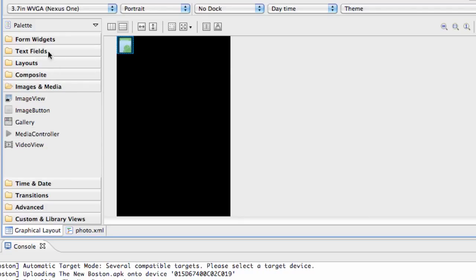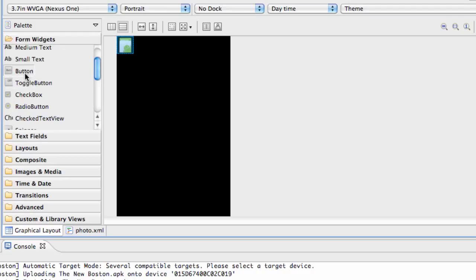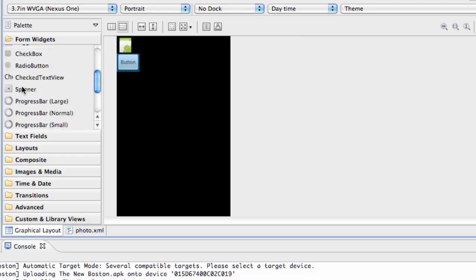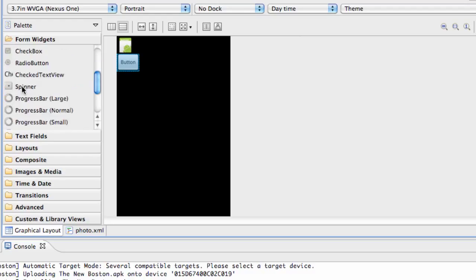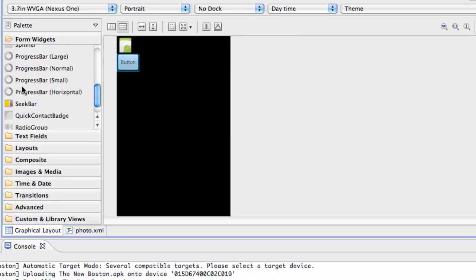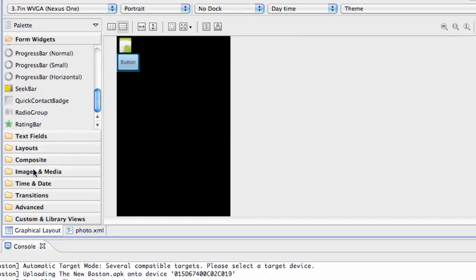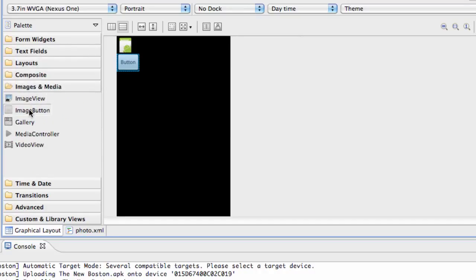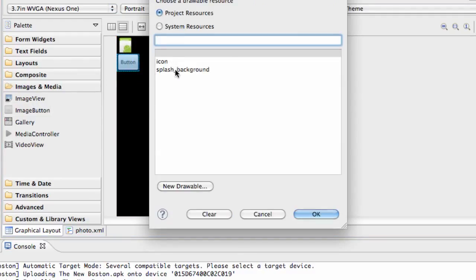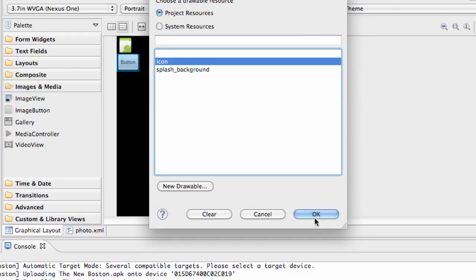Then we're going to add two buttons. You can add an image button as well, so we're going to throw one of those in there and hit OK.